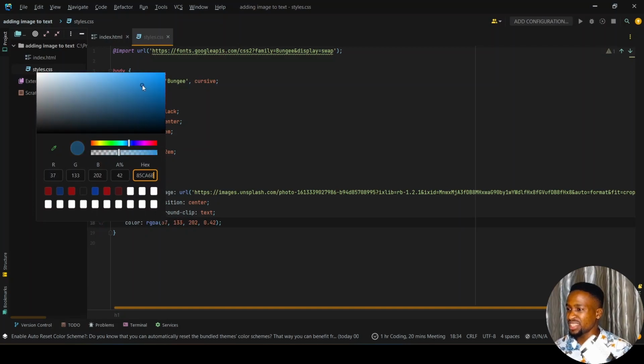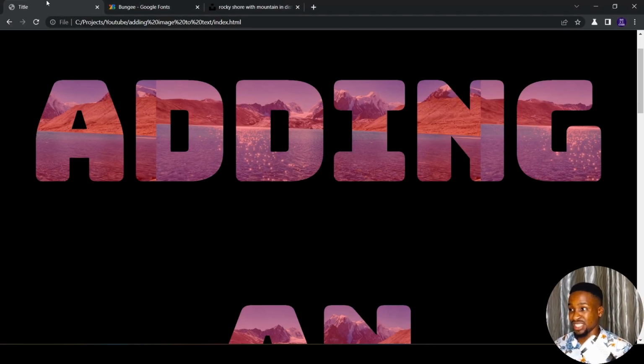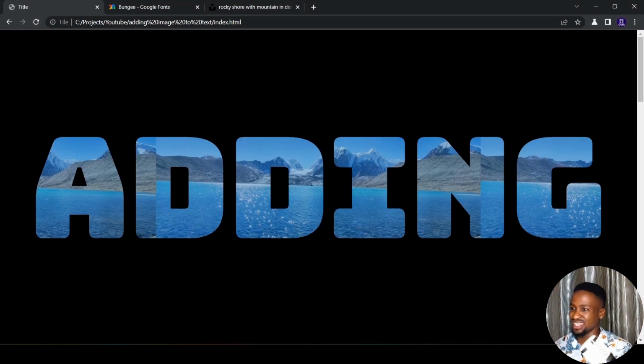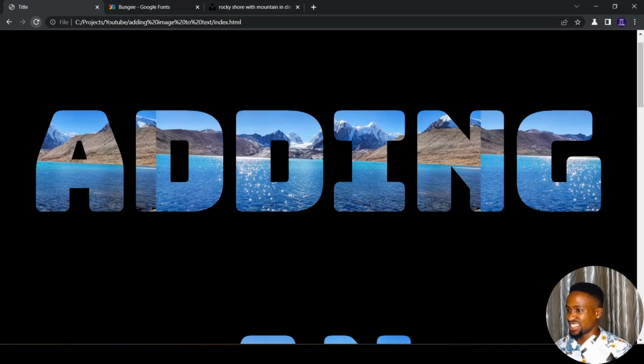So you might want the image to have a kind of overlay that suits your brand color. You might just want to do that because it's possible for that to be done. So that's just how to go about it anyways. But for now, I would like to leave this to be transparent because I like it this way.